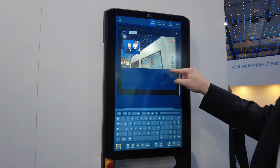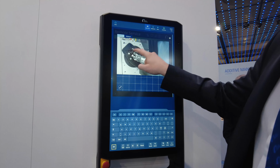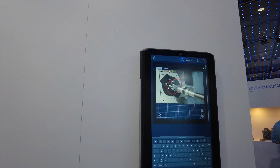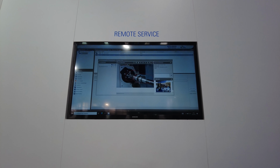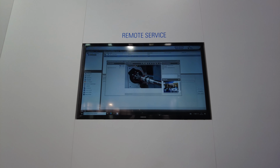I can also use a whiteboard to upload electrical scheme or maybe a picture, and I can directly point out to the customer care agent where I suspect an issue, and the customer care agent on his side can do the same and give also an advice on his side, which appears also on the customer side directly at the machine, which makes the communication with the customer care agent very simple and very efficient. So this is one solution that we offer.